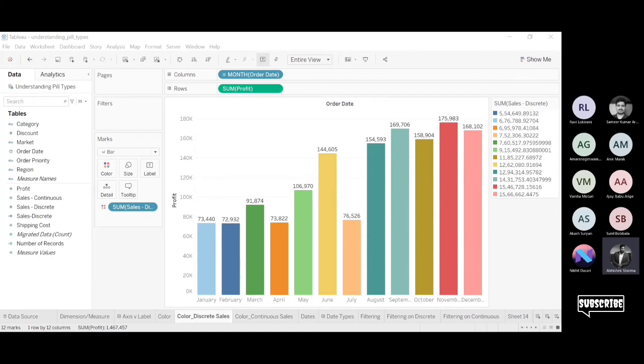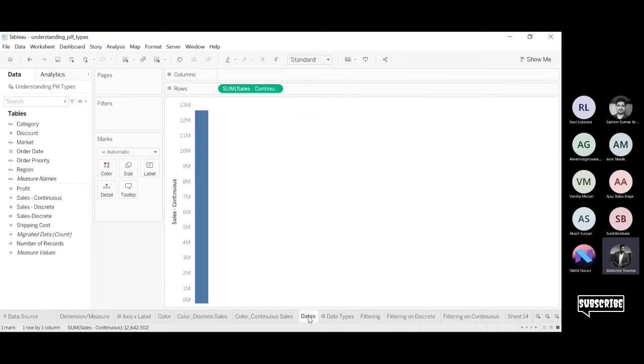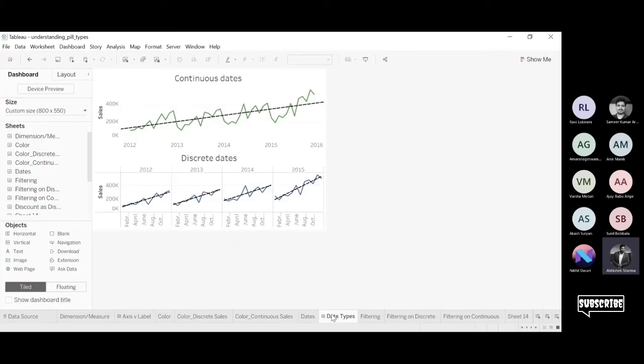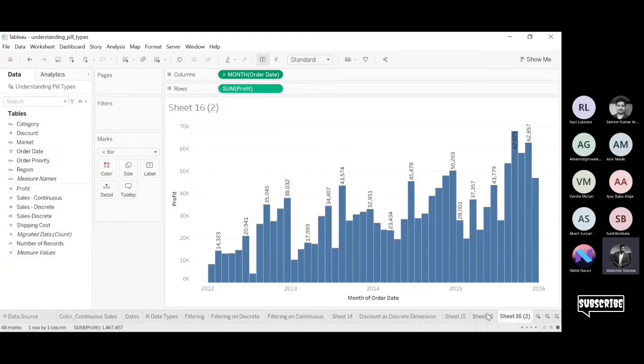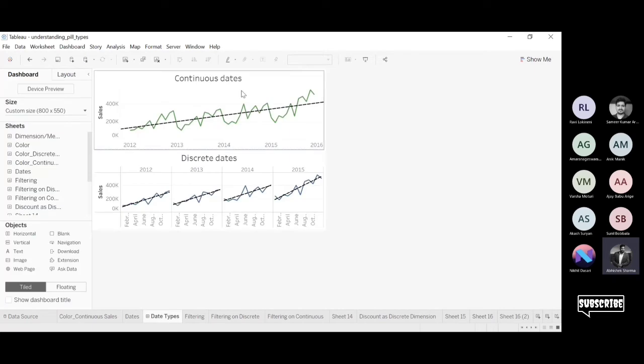So I'm just going a bit fast here because I think this is a relatively simple concept, but at the same time an important one as well, because this is the main distinction, and if you understand this, then your fundamentals will be very good there. Again, the date types here is something that we have already seen, something that we just saw when we were doing this particular part here.